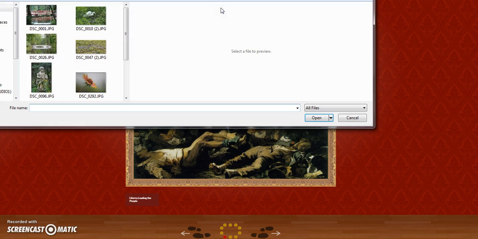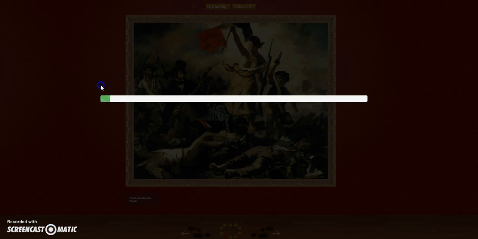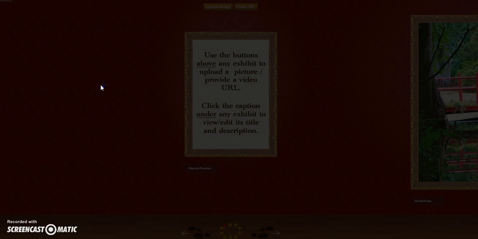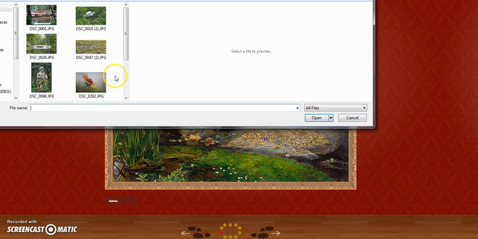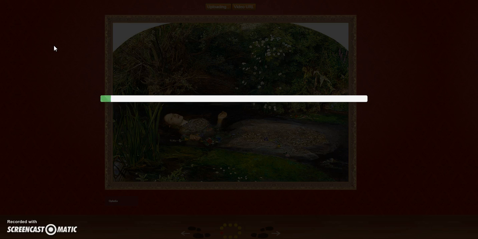You know, I love the idea of a virtual field trip. I've always loved that. And I think this program would be really great for students to make their own sort of virtual field trip. They could take pictures while they're on the class field trip, and then they can come back and make their own exhibit showing what they saw and talking about what they saw. And that way the teacher can see what they learned, how much they paid attention, what they brought back from the field trip.